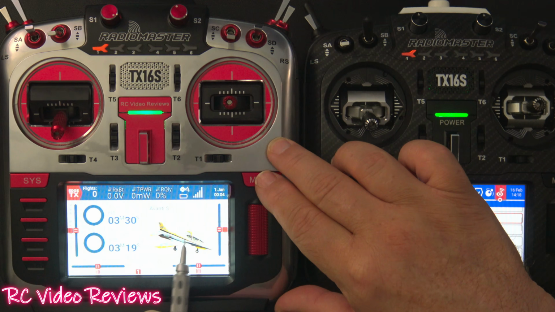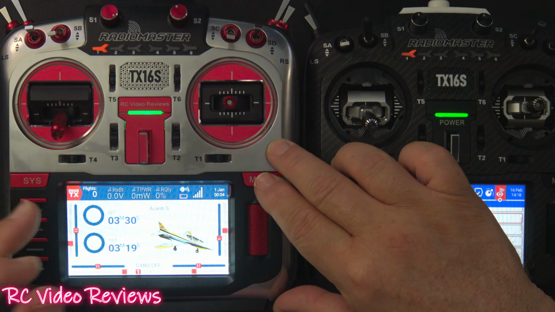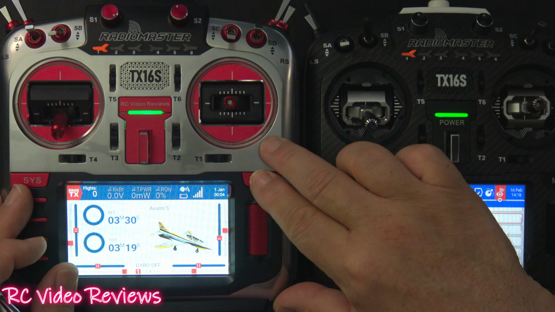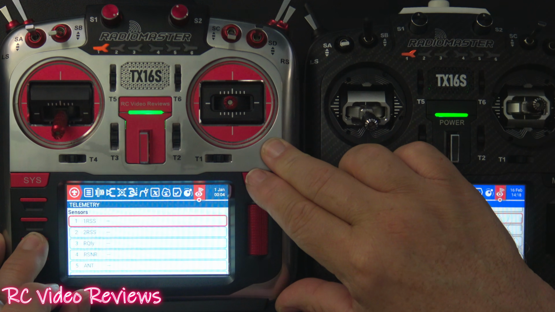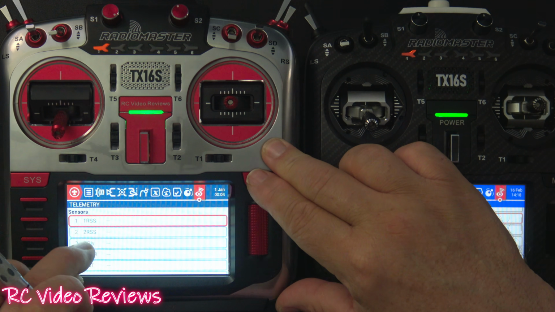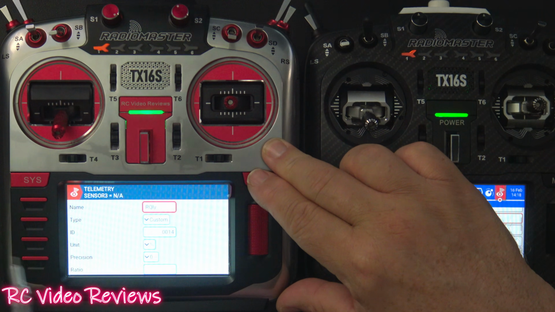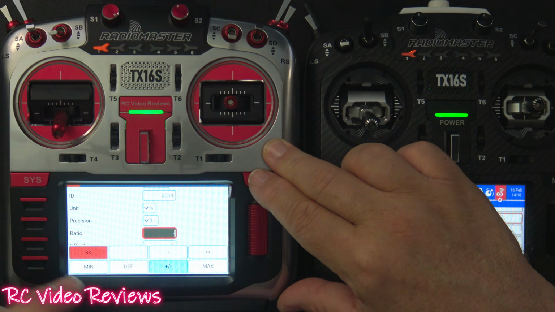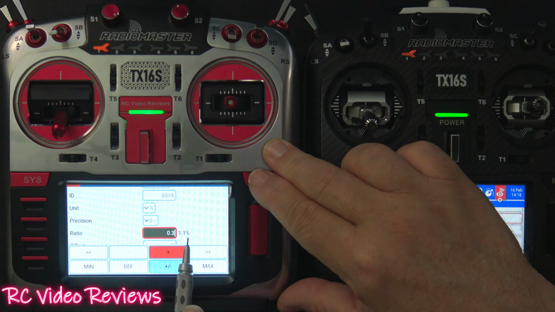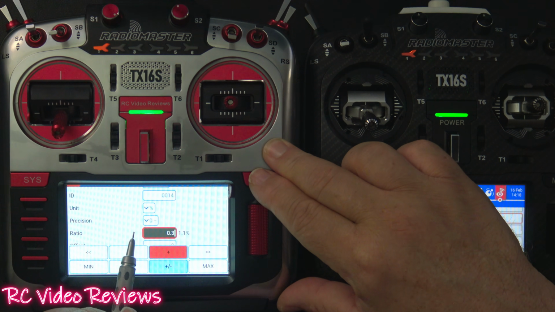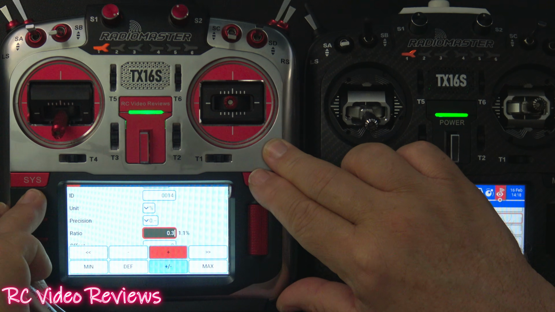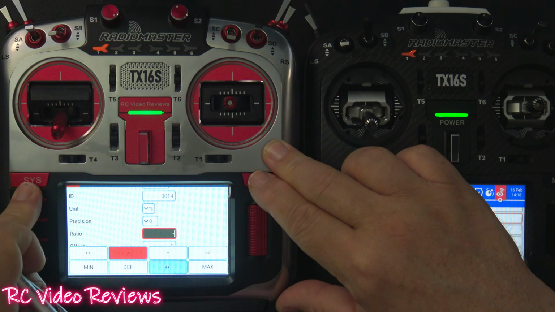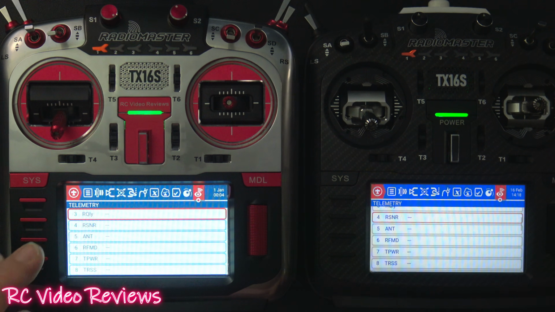Oh, look. Hey, there's another. Did you see the red line for the control warning? That was with the rates set to high. All right, my battery's almost out, so this video is going to end soon one way or another. If I'm going to go in and edit the sensor, the ratio, not the precision, if you go in here and add value, see how the ratio percentage shows up there? That's what we were talking about earlier. There's a percentage increase showing you what percent change you make to the ratio on your telemetry offset. Okay, that was the thing on telemetry I wanted to show you.